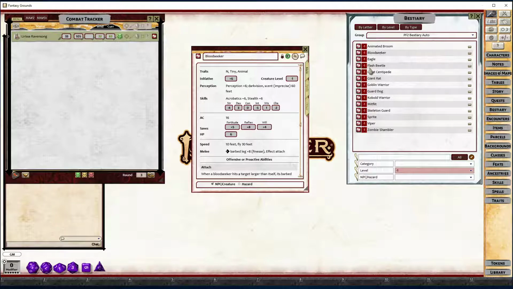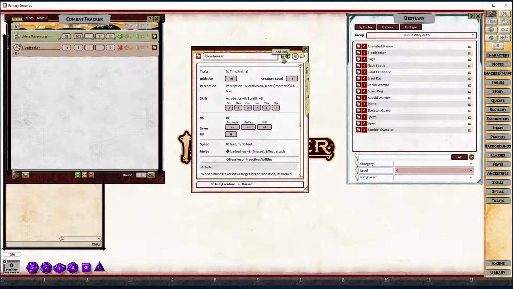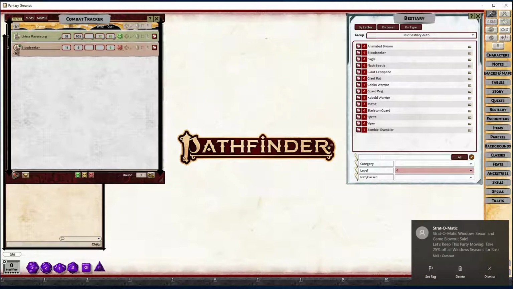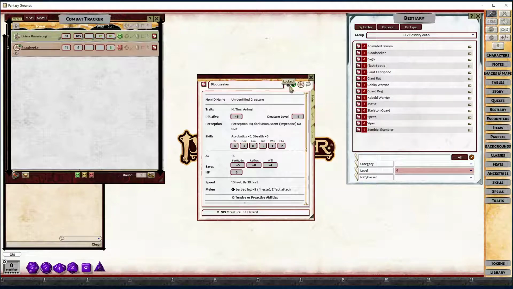So I'm going to take it from the bestiary page where I've set it up for the level -1 creatures, drag it onto the combat tracker, because of course we can't edit things directly from the modules itself. But this allows us to then go into the Bloodseeker itself and open it up and look at what's inside the creature and how the automation was put into play.